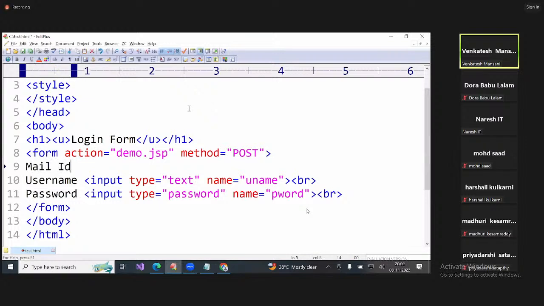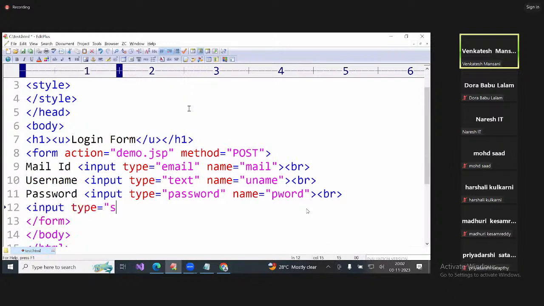Mail ID, input type equal to email. Name equal to mail. Line break. Input type equal to submit. Input type equal to reset.